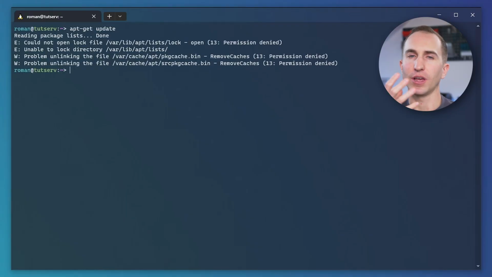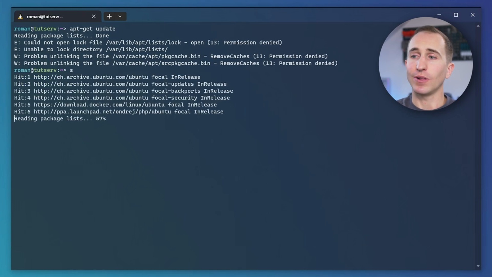Tip number 9 is to actually add a function to execute the command that is following the function or the previously executed command using sudo. Now, this is very convenient because more often than not, you are going into some subdirectory and then you want to execute something. Maybe it's a very long command and you press enter and it tells you, ah, sorry, you need sudo rights in order to execute this command. So as an example here, obviously I can only update my repositories using sudo. So instead of actually retyping all of this, I just press S and it will execute the previously executed command using sudo.